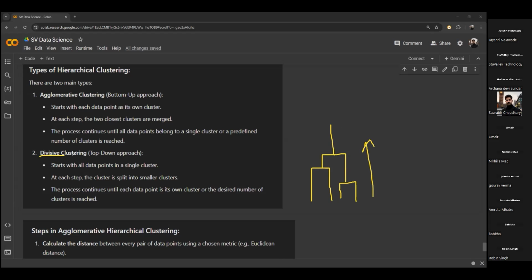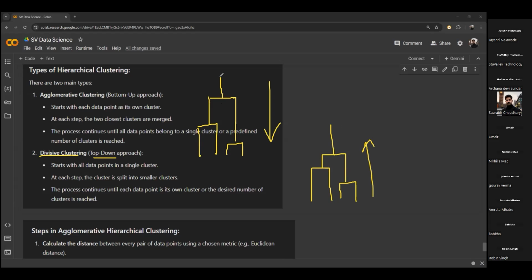And then we have divisive, meaning top down. Top down looks like this. You start with one cluster, then divide it into two clusters, and further you divide the clusters. This is called the top-to-down approach.